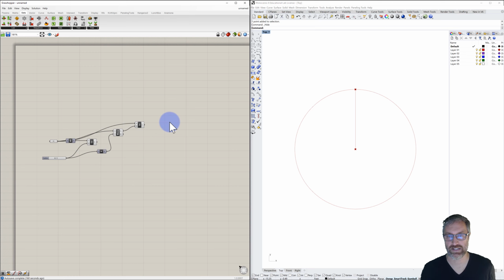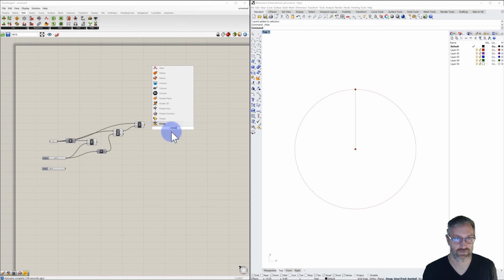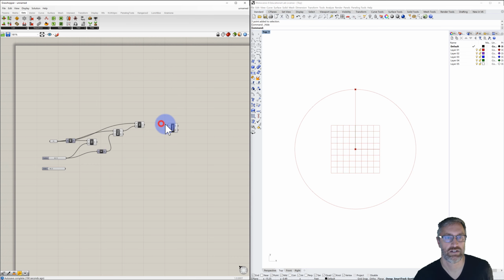And let's look at just simply rotating this circle. So I want to create another slider. This time it'll go from 0. We'll start at 22 and we'll go to 360. We'll name these in a second so we can keep track of them. So let's do a rotation. Rotate. We'll rotate an object with a plane. The plane this time will be our same XY plane that we were using.